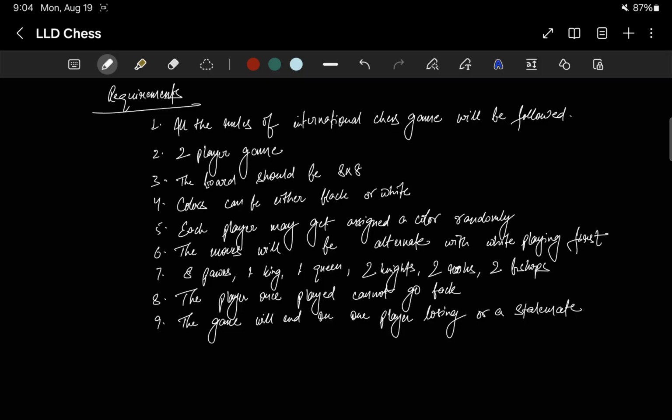You would agree. If you do not talk to the interviewer, then you might start with this, and the interviewer might ask you something later, like the question may be, let's say we want to know, in your 10th step, when you played the 10th time, what did you do, right? The interviewer can ask you. At that time you won't be in a position to answer that question, because you never talked about whether you are going to keep a history of the moves, right? So maybe while you were gathering requirements, you might ask this thing also. Okay, there will be a history of all the moves.